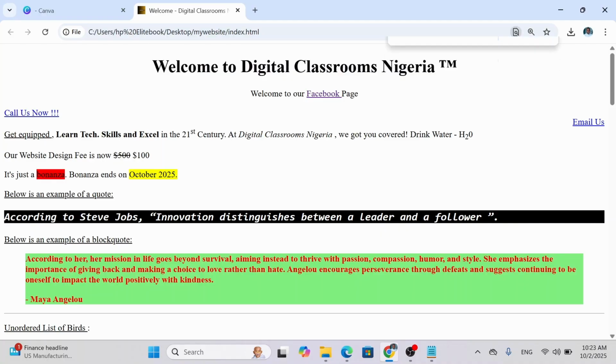Now we would like to use the entity number. The entity number for TM, that's for trademark, is 8482.